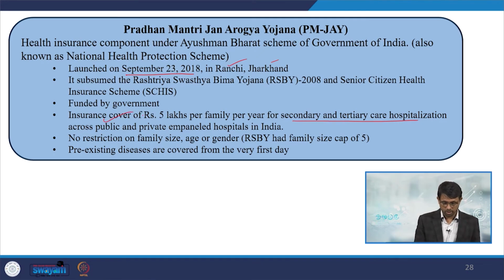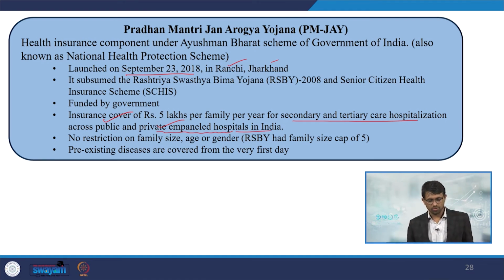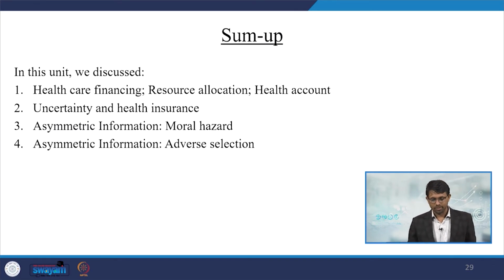Across public as well as private empaneled hospitals in India, this is important to mention. There is no restriction on family size. Earlier the family cap was 5 members. There is no restriction on age or gender, and pre-existing diseases are also covered from the very first day. So these are important features, and you can follow up.